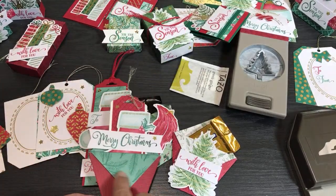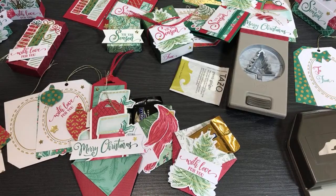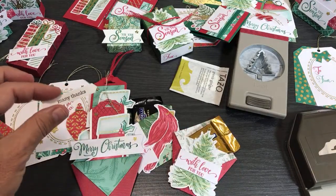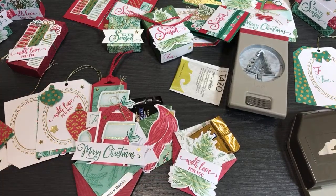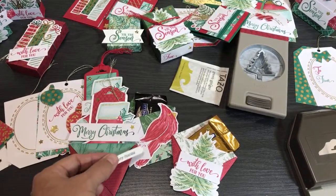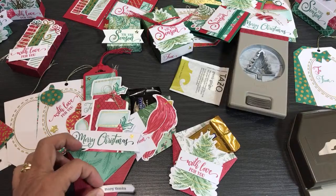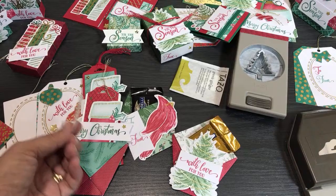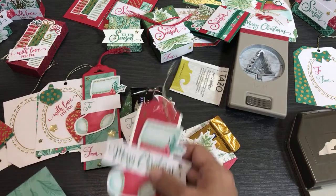Of course, you want to put a sentiment on this part. I keep sentiments. I'm not just saying I hand these out all the time. Look, this is from a holder set. I keep these just on my windowsill. I just reached around and got this off my windowsill. Slap it on there. I have these little things that say thanks ready, so right before I'm walking out the door to go somewhere, I can just stick thanks onto the things that I have folded, and boom, I can give a craft to random people that I meet. All right, so where were we?